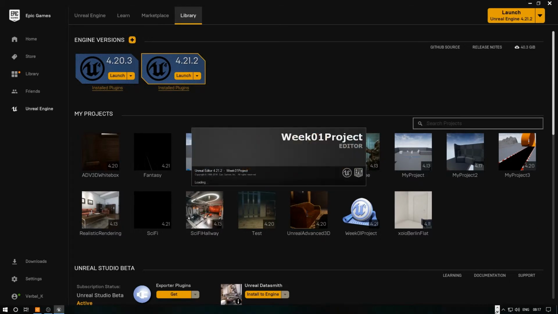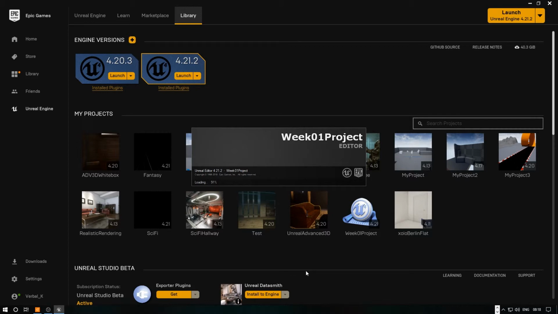So let's just wait for that to boot up. You can get an idea of how long that's likely to take. It might seem like it hangs at certain percentages, particularly when you're reopening your actual project once you've started working on it, but that's fine. It might stop on like 94% or something like that for a little while, and that's not unusual.